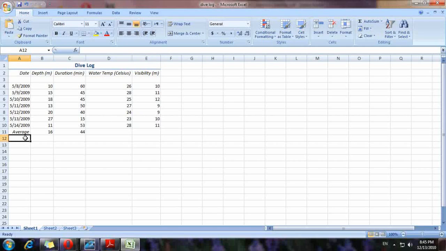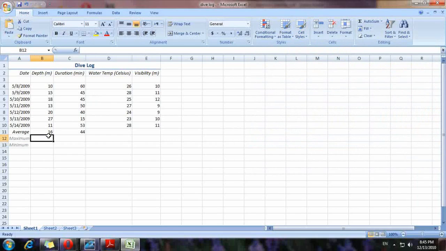So now what I have to do is find a maximum and minimum, and like with average, before I enter the formulas, I'm going to enter the labels, and then format them.